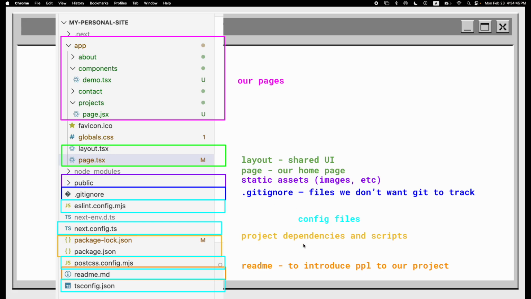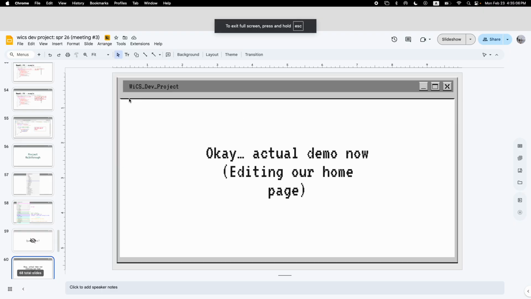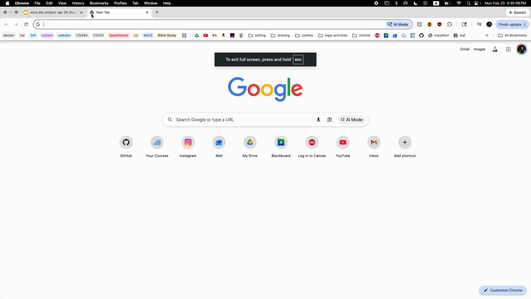I just added this text in case you guys are curious. I mean, you guys have seen readme.md before, but anyway, mainly you will be working within these folders and these files. And during today's demo, I'm going to walk you through it together. But yeah. Okay, actual demo now. Hopefully everything will connect and everything will make a little bit more sense.